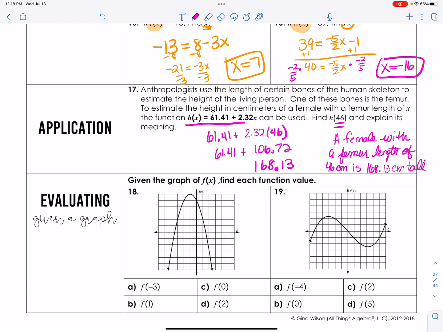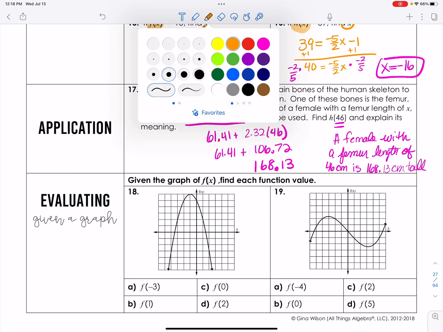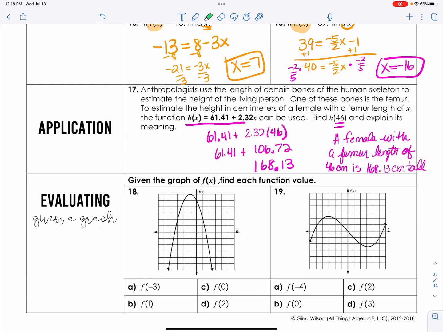All right, the last one. Kids make these ones so hard, and it's really not hard. Okay, but it's math, so it kind of is. And I know what I'm doing, so that's not really fair to say.